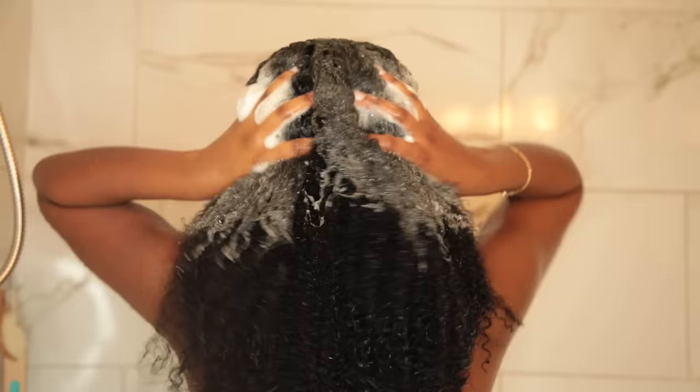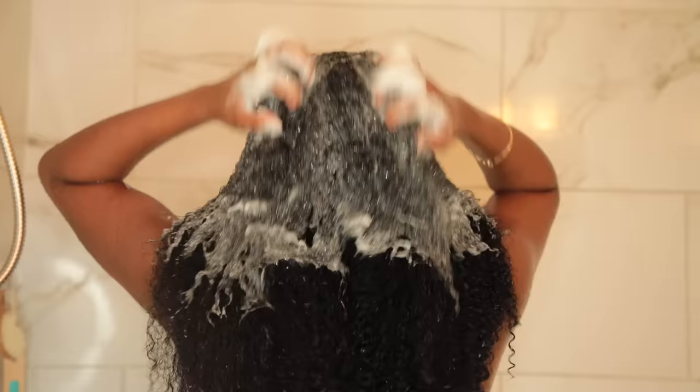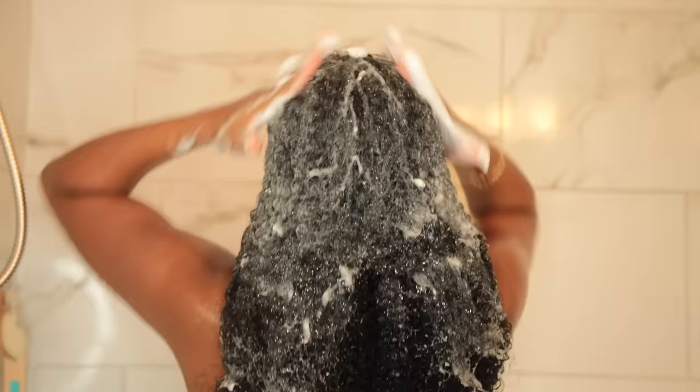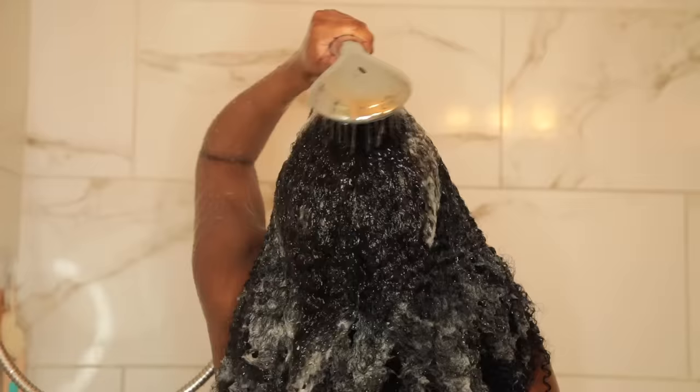Also, I never put shampoo directly on my ends just because I feel like when I shampoo the roots and rinse out the shampoo, my ends get enough of the shampoo to where it's clean enough. I don't really like shampoo just on my ends in general, just because I like to baby my ends. So I've always just shampooed the roots and the rest of my hair just always gets nice and clean. And when I rinse it out, you can see that the ends get shampoo on them as well.